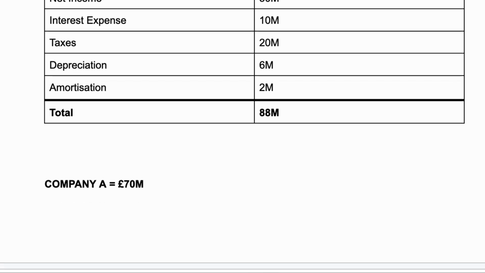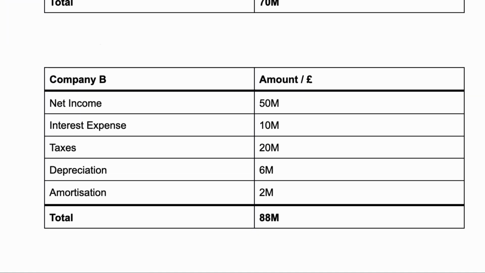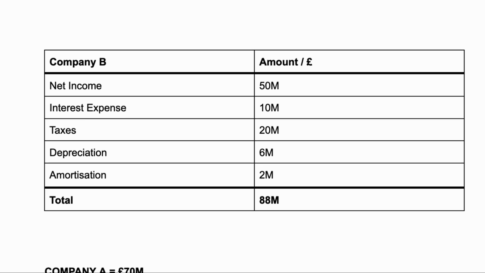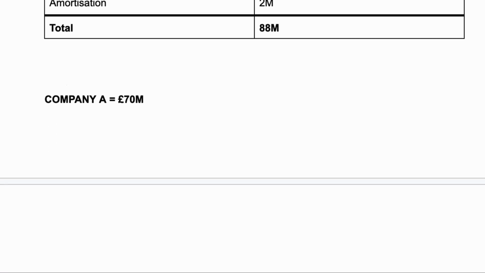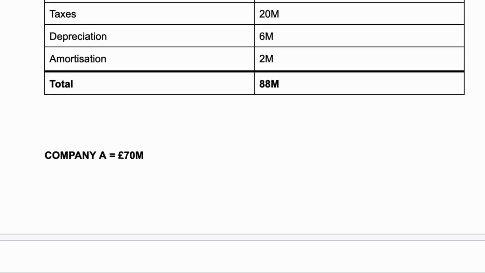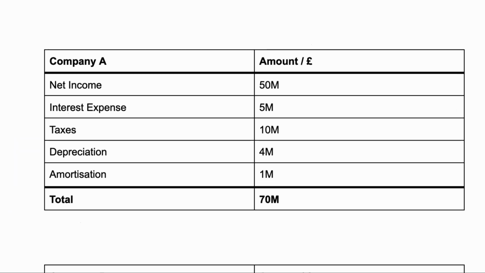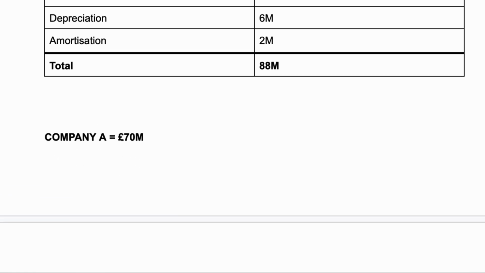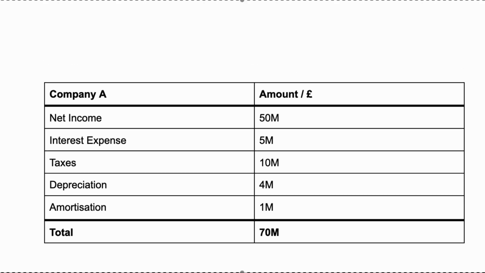This EBITDA value shows the operational efficiency, and that B actually generates more earnings before the accounting and the tax and the depreciation. This can be particularly useful for investors or analysts when comparing the profitability of two companies, especially if you're considering making an investment in the company. This is really going to help you out.